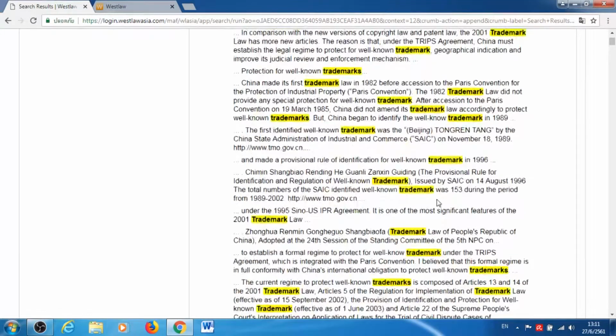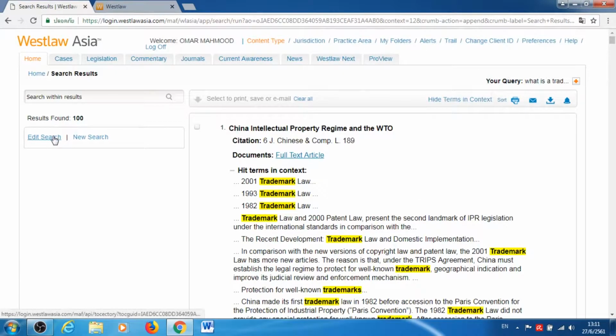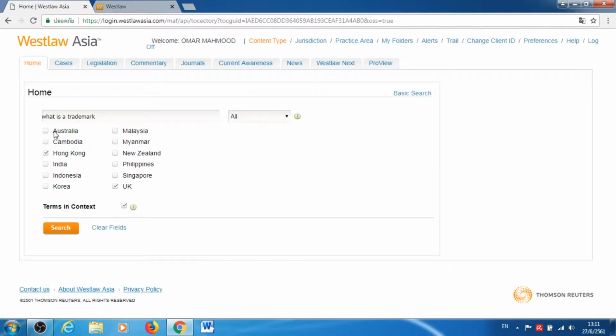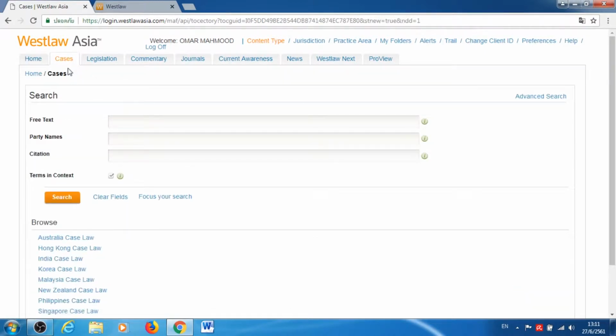So this is how you do a search on the home page. And if you don't find anything you want here, or if you want to find something specific, like say, for example, a certain case, you can do that. So at the top here, you have your different content types. I'm going to click on cases now, and the rest of the session for Westlaw Asia is going to be me talking about these tabs here. So I'm just going to click on cases, and here now you can do more advanced searches for cases.